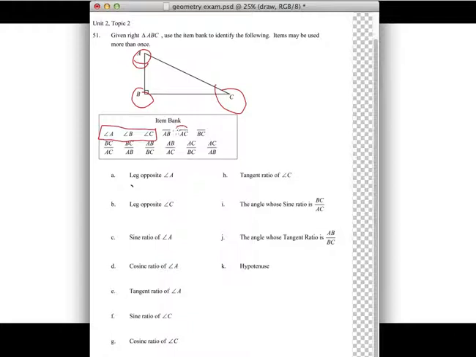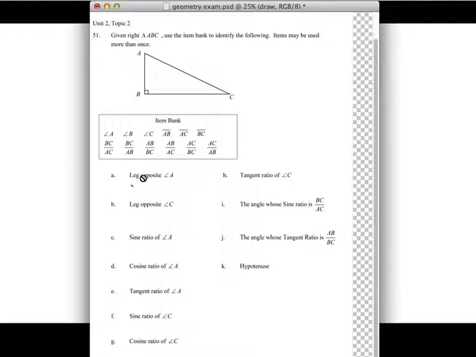We have AC, that's the hypotenuse, right? So this is always H, and it's not going to change. And AB is right here. That's one of the legs. It's called the small leg, short leg, because it's shorter than this leg, which is BC. So two legs and one hypotenuse is our triangle.